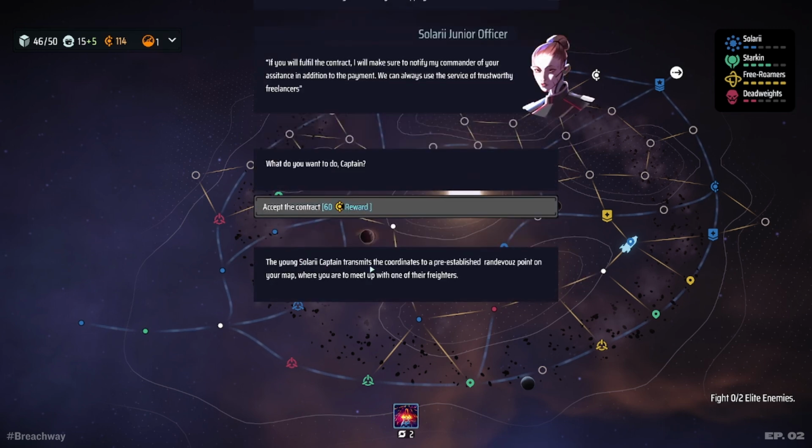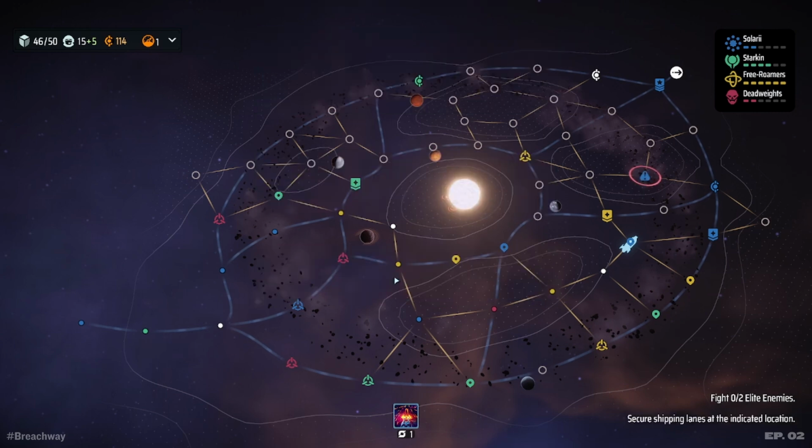Accept the contract, obviously. The young Solari captain transmits the coordinates to a pre-established rendezvous point on your map where you are to meet up with one of their freighters.